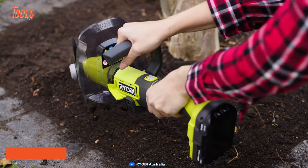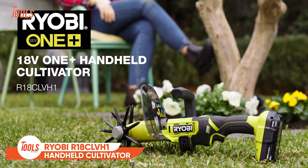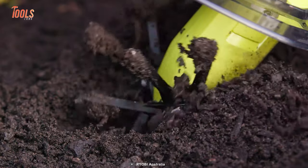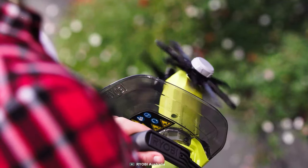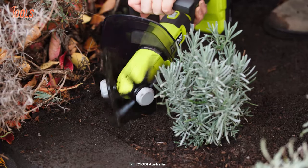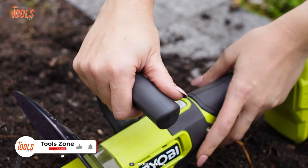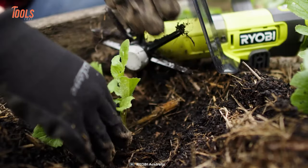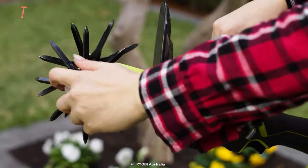Get your hands on the Ryobi R18 CLV H1 cultivator for a solution to aerating the soil without using handheld shovels. Although it's also handheld, you don't have to spend any labor when tilling the soil. This tool comes with a super handy design and plenty of power to lessen the total job time. The compact yet lightweight design allows you to access the tightest and most confined spaces where you just can't use a hand shovel.